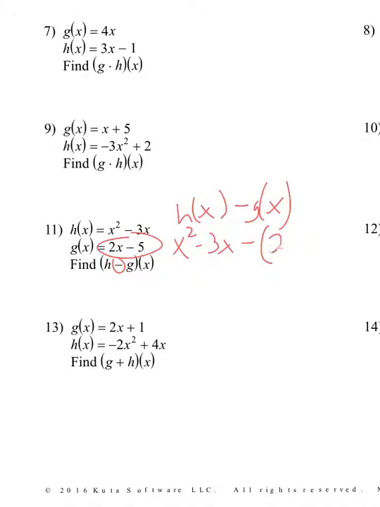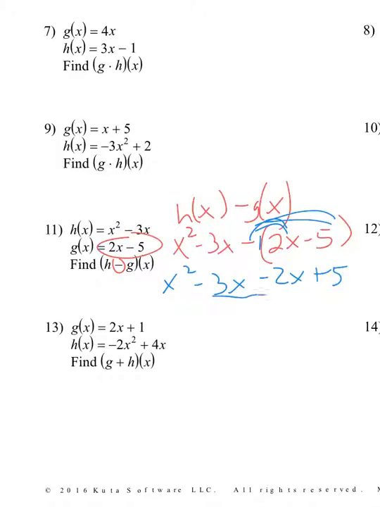And because it has more than one term, we have to put it in parentheses. Very key here, and where we see a lot of mistakes. Because now you end up distributing that opposite sign through. So it's x squared minus 3x minus 2x and plus 5, distributing that negative 1 through. Now we combine like terms. My x term's in the middle. So it's x squared minus 5x and plus 5.